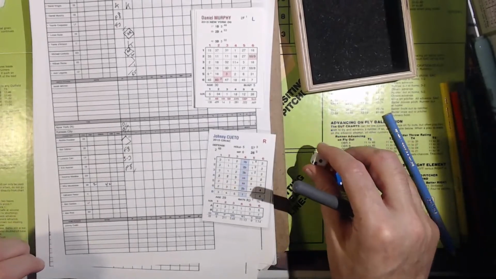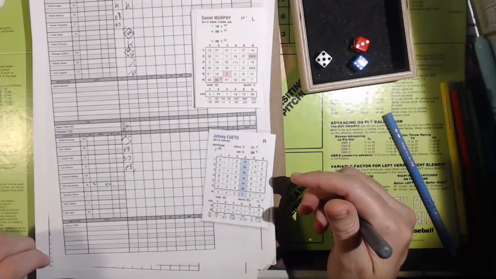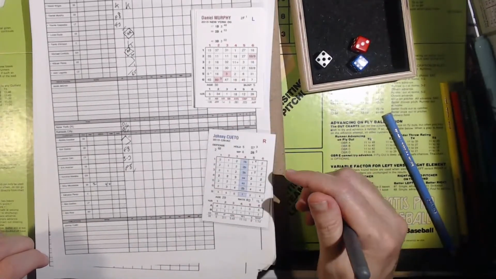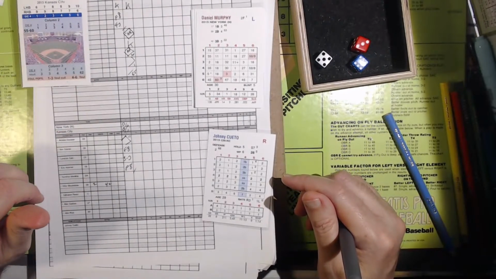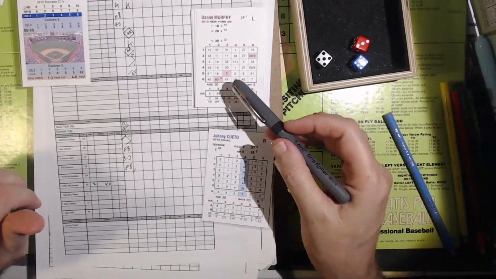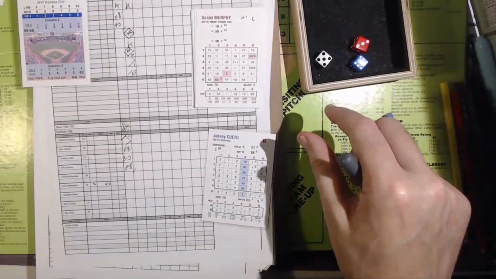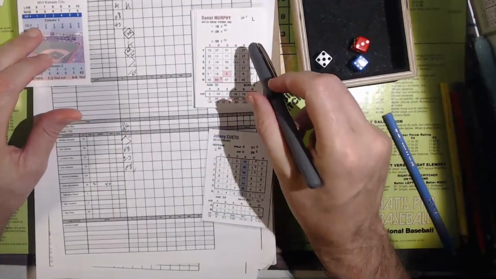Daniel Murphy against Johnny Cueto. Bases loaded, infield back. That's a 3-5. That's a shaded area, so we're going to have to check the ballpark card. That's a 3-6. That's a 4. And now we're going to roll 1 die for that shaded area, see what happens. And it's going to be a 2. He's a lefty.